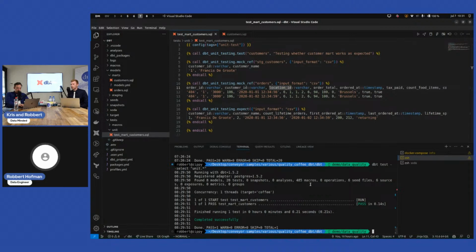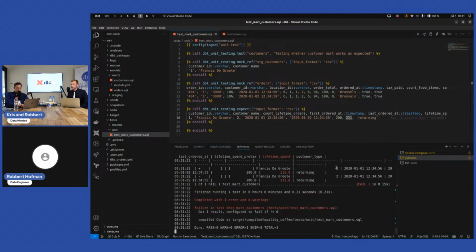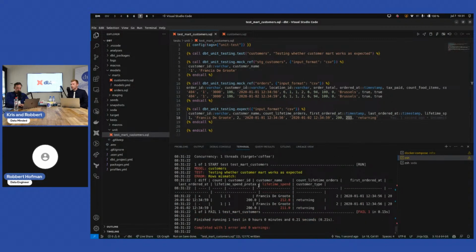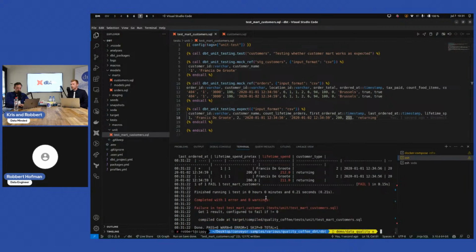So this isn't that interesting at all. It's a successful test, but if I change one of these expected outputs, in this case, that's typically something you wouldn't change. You would change your logic and then see if it returns something different. But the cool thing about this framework is the output gives you the diff. It highlights this column like, okay, in lifetime spend, we expect 211, but instead what your model returns is 212. So you can really pinpoint what is going wrong. That's, I think, quite cool.